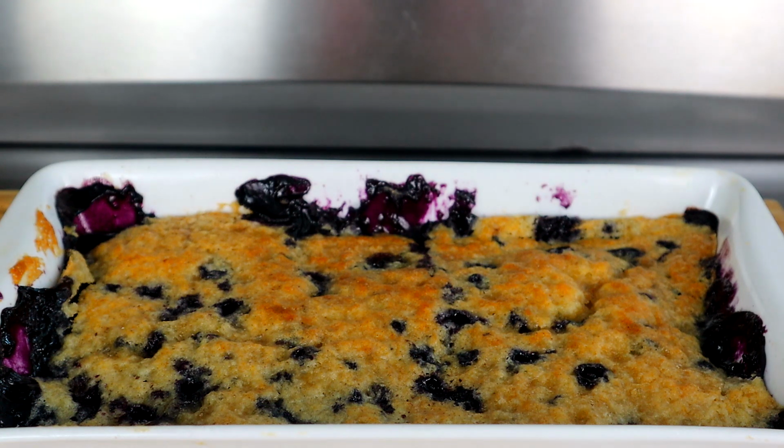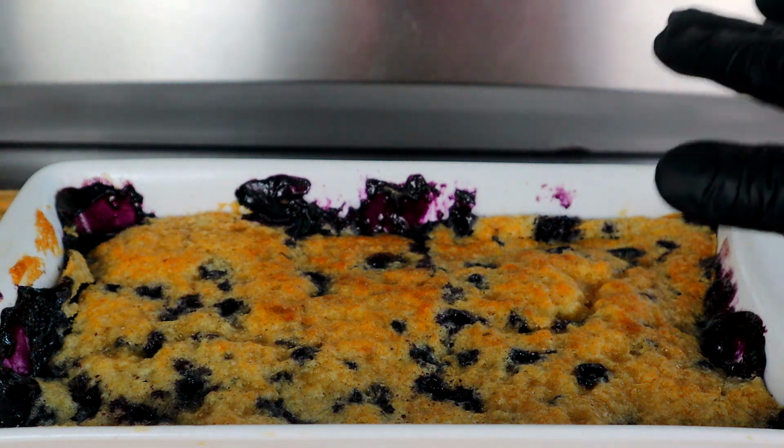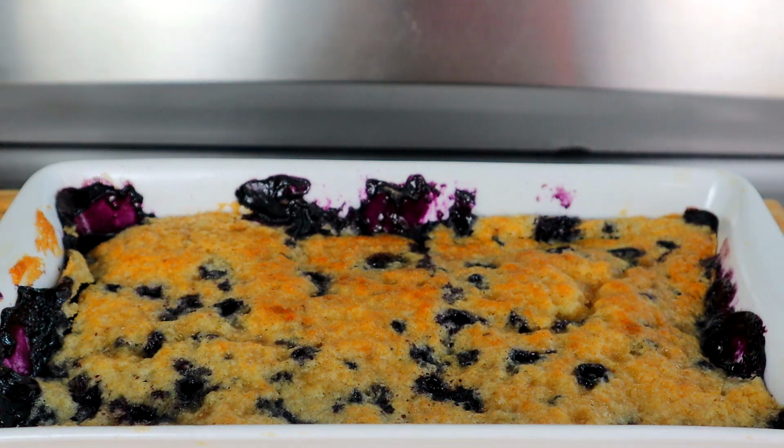So now our cobbler has been cooling here for about 20 minutes. You already know we're gonna cut up into it, but as you can see, it kind of goes down after it comes out of the oven. And if it looks watery or runny when it comes out the oven, just allow it to sit, because typically it'll thicken up as it sits. And one way to combat that, if you think it's gonna be runny, just add a little bit more flour in there to the batter mix. But this looks good right here, guys. So we're gonna go ahead and get it plated up, and we're gonna head over to quality control.